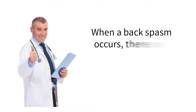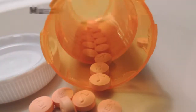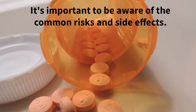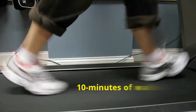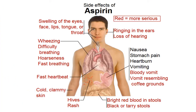When a back spasm occurs, there are a number of doctor-recommended treatments, such as taking muscle relaxants. Muscle relaxants should be taken only for a short time to help reduce potential pain flare-ups, and it's important to be aware of the common risks and side effects. Hot-cold therapy, such as a reusable gel hot-cold pack or performing an ice massage, and 10 minutes of walking on a treadmill are also options. Taking non-steroidal anti-inflammatory drugs such as ibuprofen and naproxen can lead to accidental overdose, and prolonged use can be dangerous for cardiovascular health, carrying severe side effects such as gastrointestinal and kidney damage.